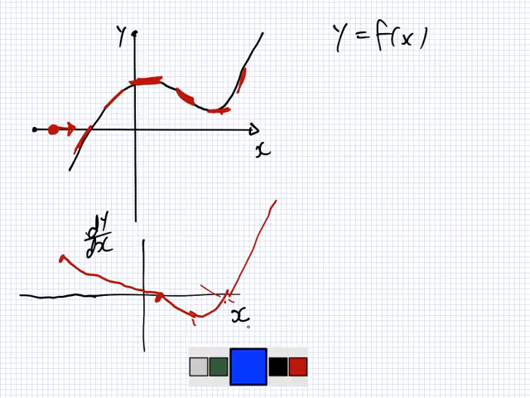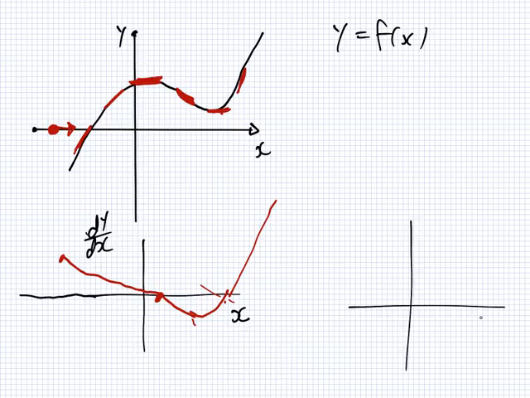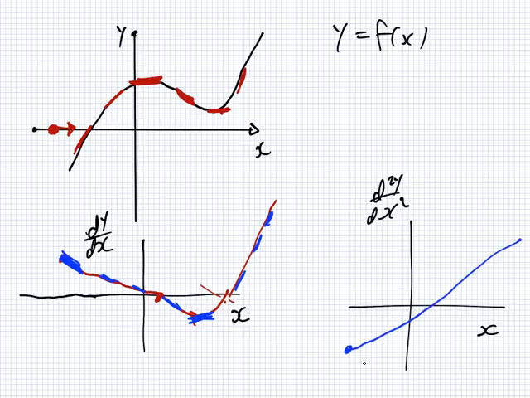Okay. Now, in blue, let's have a look at the second derivative. So the second derivative is the derivative of the derivative. So it's the slope here. So here, positive or negative slope? Negative. So over here it starts in the negative. Negative, negative, negative. Here? No. Zero. Positive, positive, positive. So it looks like this. It goes from negative, it's zero here, and then afterwards it's positive. Isn't it zero twice? No, it's only zero once. Oh. The derivative. Yeah. This is cubic. This is quadratic, and this one is linear.